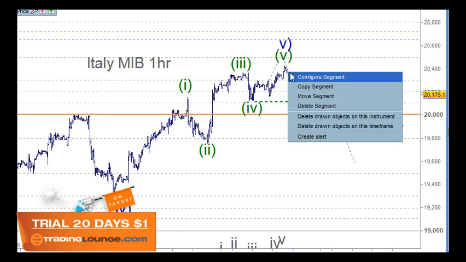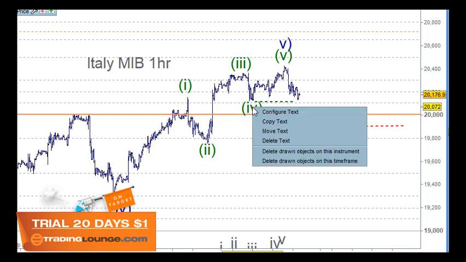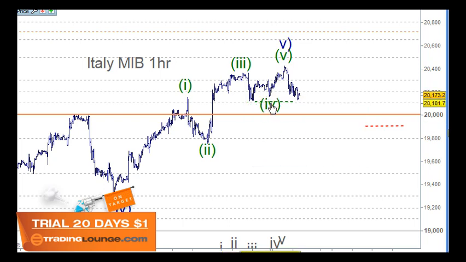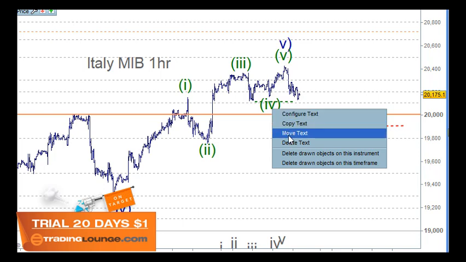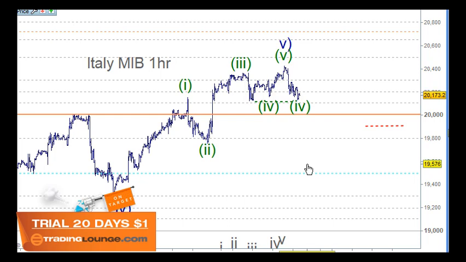I am a little bit concerned about this in a way, because this wave 4 here up to here, I'd have to put that wave 4 under here, and then that would give me a nice clean 5 waves up here. But at the same time, if that's the low there, that can be an A wave, an A and a B and a C here for the B wave, and then wave 4 can be down, but also copy that. This can also be wave 4 here as well, and having one more move to the upside here.